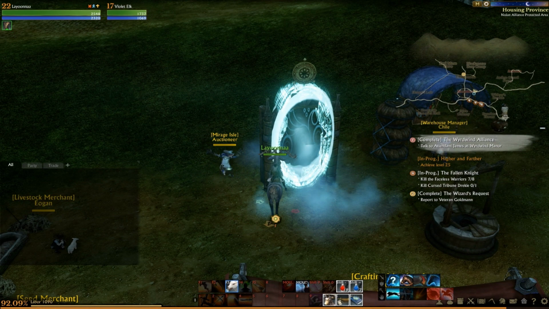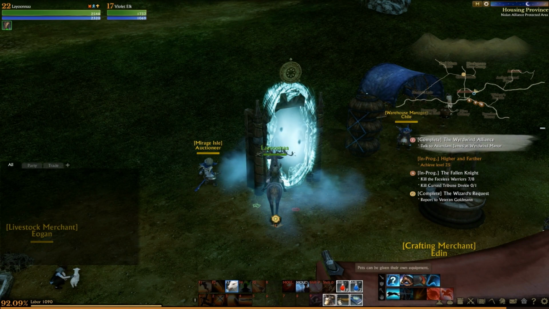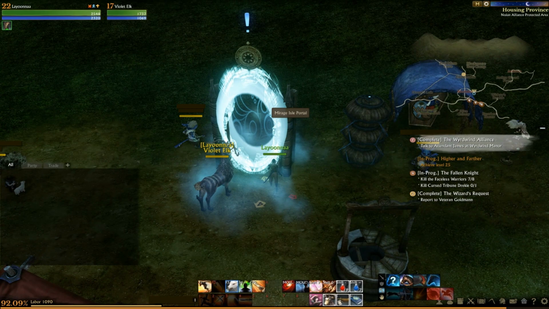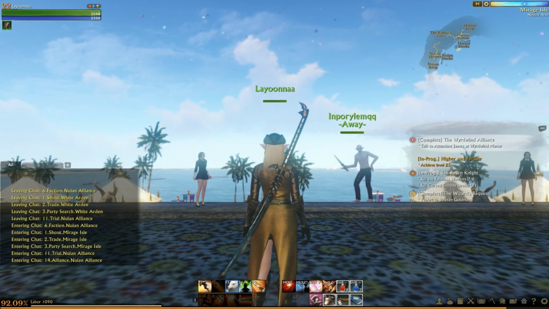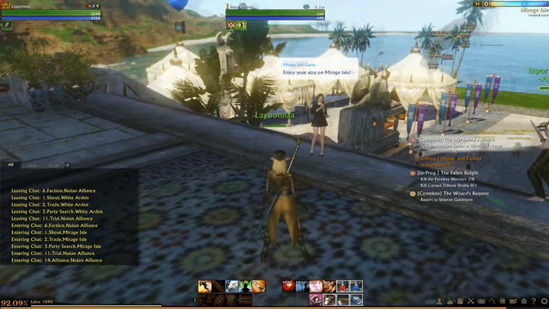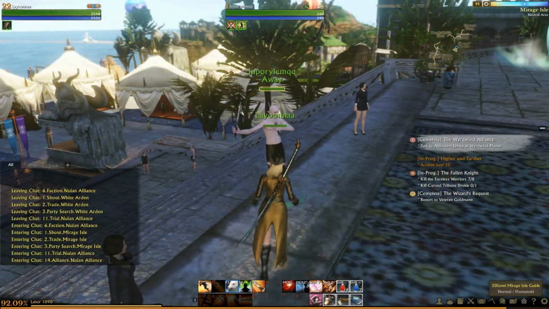There are basically portals up everywhere for Mirage Isle, so you shouldn't have too much trouble finding one. They're in, well, every other quest hub, I'd say. Just enter the portal to right-click it, and you'll see already it's very fancy and bright and vibrant. There appear to be some costumes on sale being advertised on the initial loading screen, so that's wonderful, and we've just arrived in Mirage Isle now.